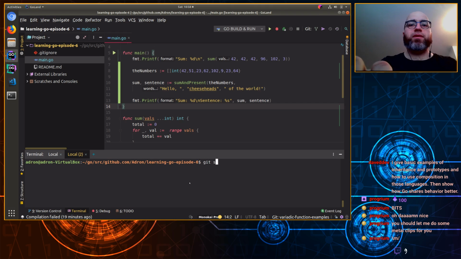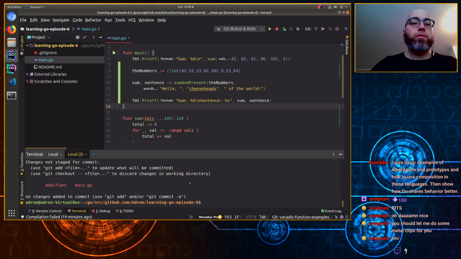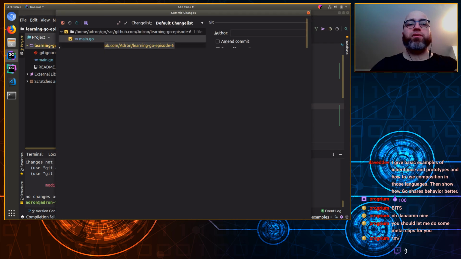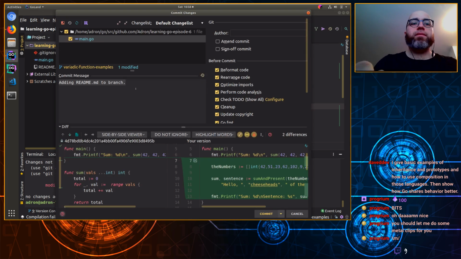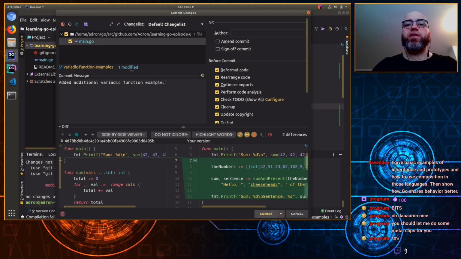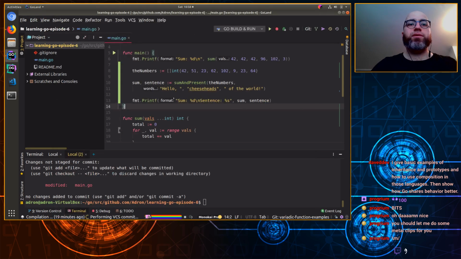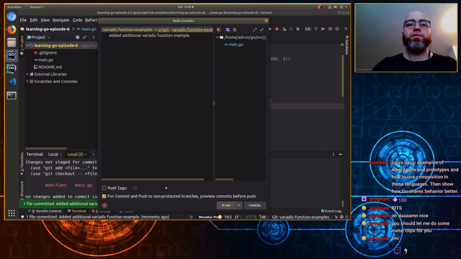Yep, get status. And let's get this in wherever. Added additional variadic function example. Boom. Right? Commit and push.